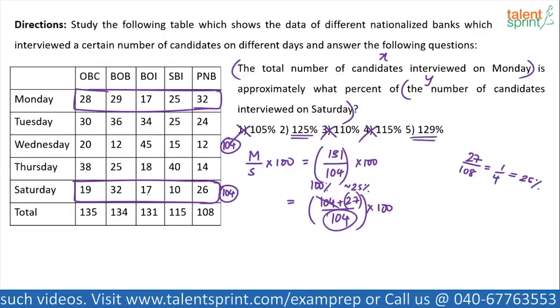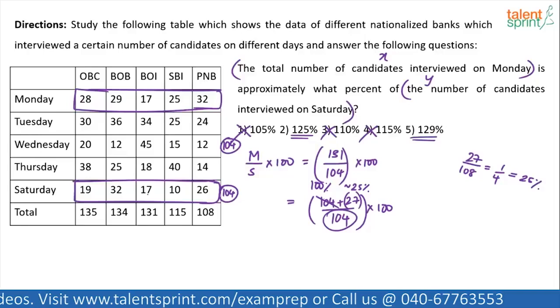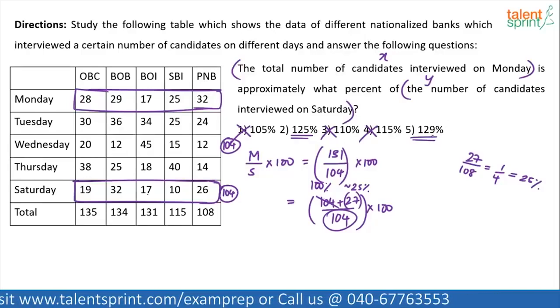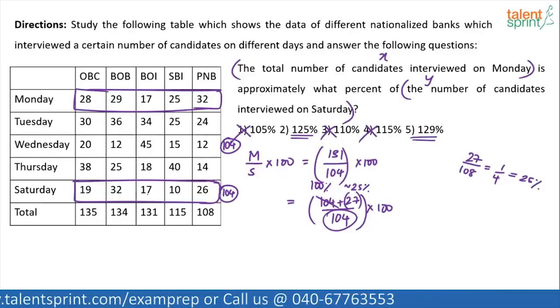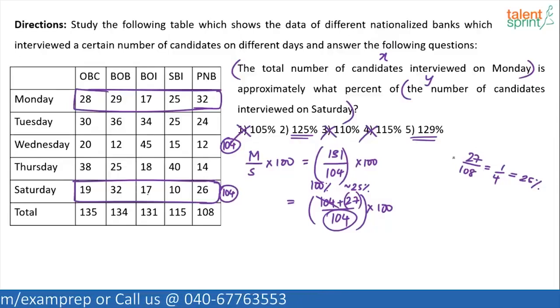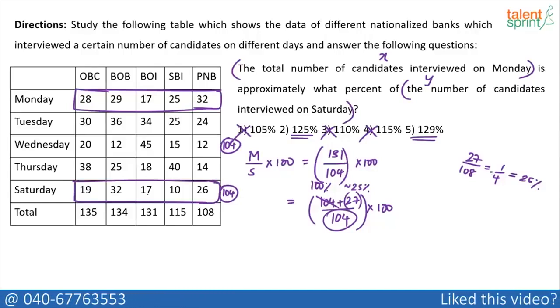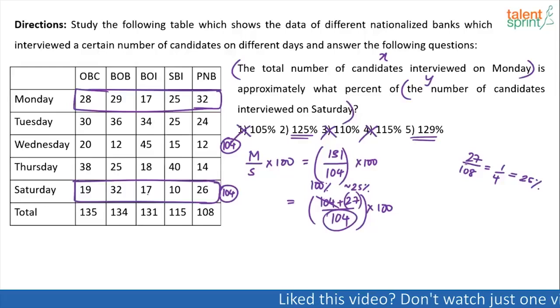Which one do you think is correct? It will be slightly more, but will it become like 129 or 130%? No. It will not become 129%. It's very, very close to 25%. It's all about your numerical skills now. If you think it will be 129%, or if you're not sure, then you'll have to do the precise calculation. But it will be very close to 125 itself, and hence option 2 will be the correct answer.